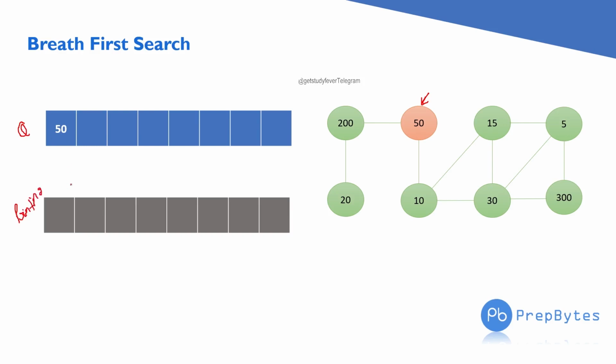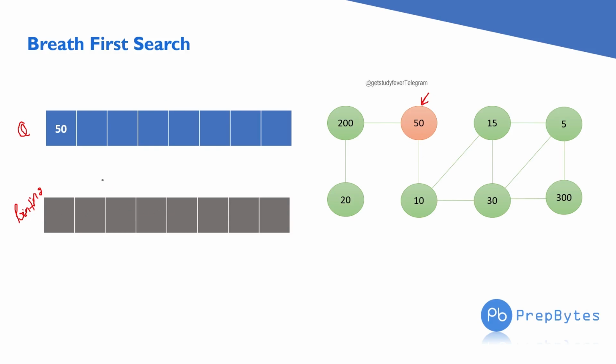Okay, this is a queue. In this array the printing will come, and in this array the queue elements will come. The color will tell you whether a node is visited or not. The red color is for visited, and if a node becomes yellow, that means it has been explored. So take care of that. The color will tell you whether a node is visited or explored, this is the queue, and this is for printing. We are printing nothing right now.